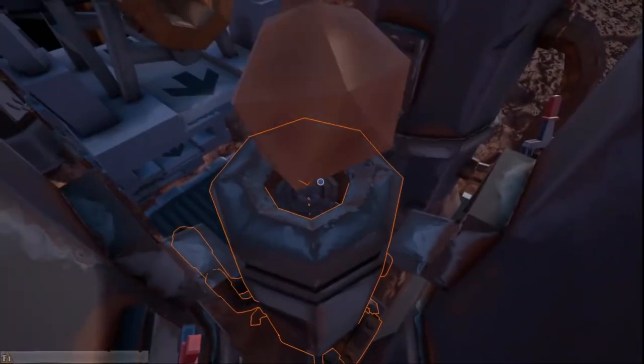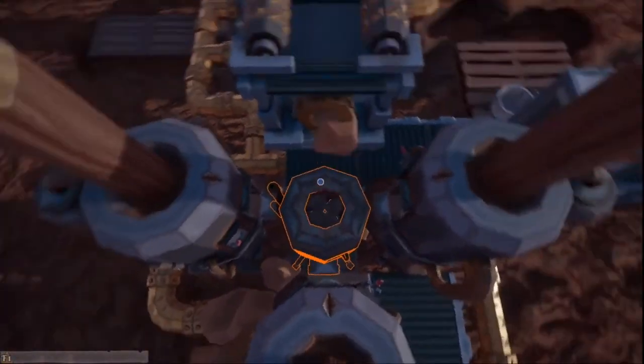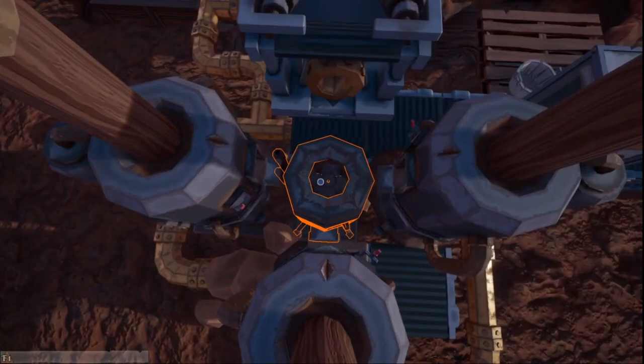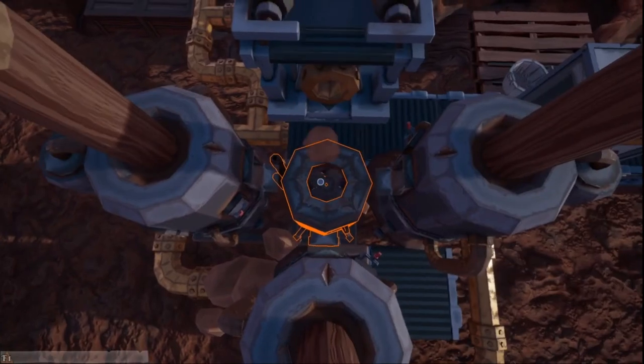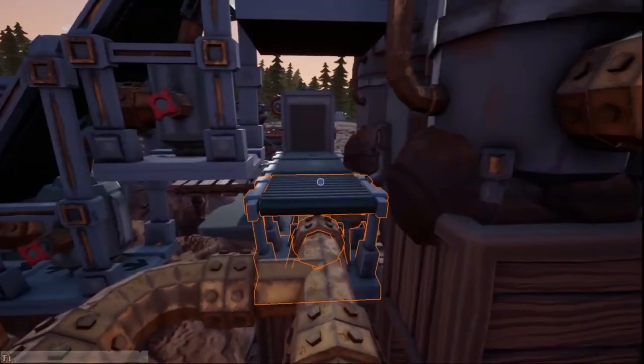And this is literally the easiest setup I could come up with. No conveyors, no nothing, these things are just spitting straight into the harvester. And then the harvester spits out all the good stuff right onto the conveyor. See, as you can see.